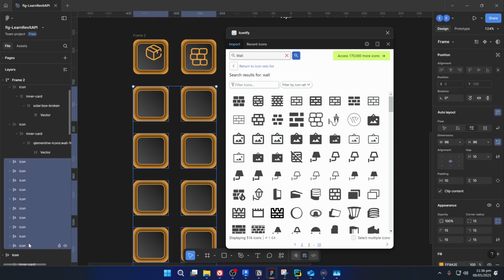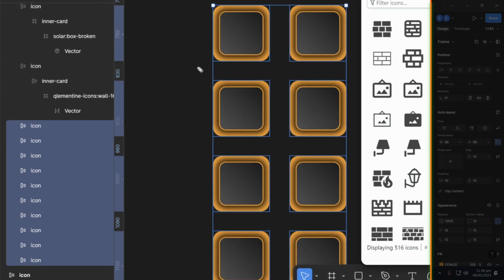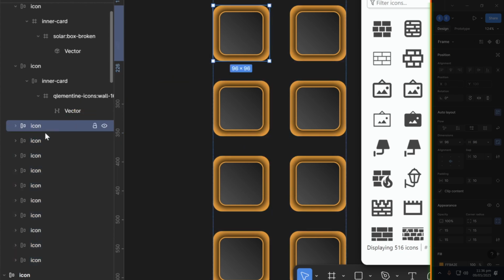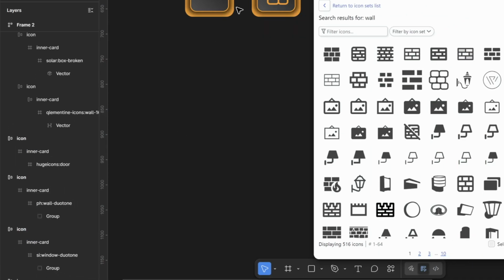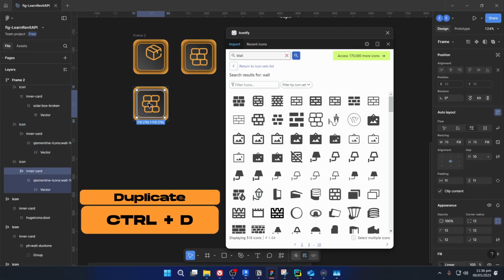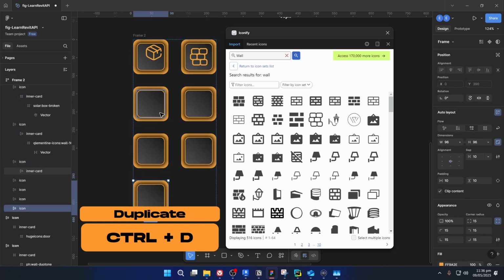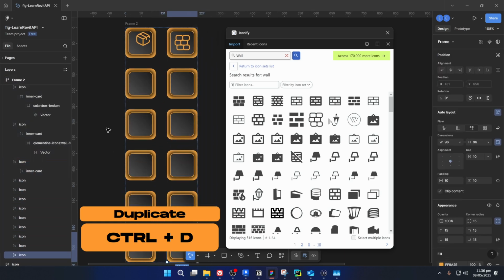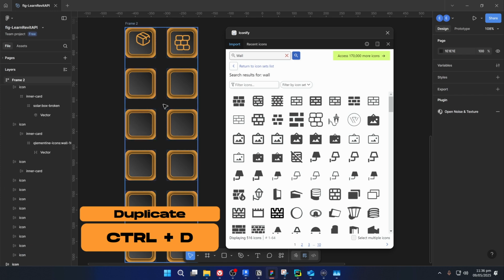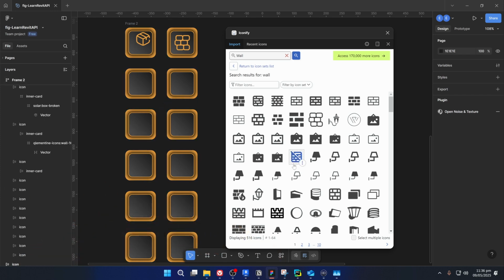First, let's clear all these icons. I select all of them, so from here to here with a Shift, like any other software. Delete. Now duplicate that one because this one has it centered. And now duplicate many times. There are also ways to create components that make it even more reusable, so we can make one change and affect it everywhere. But you can see you can keep it very simple.